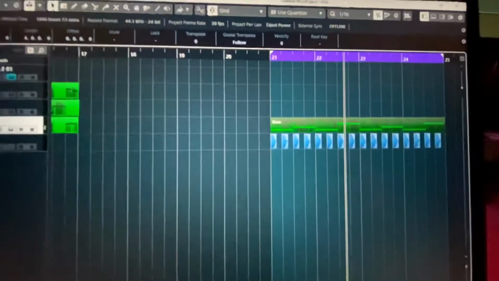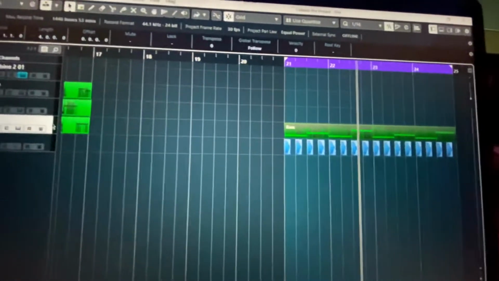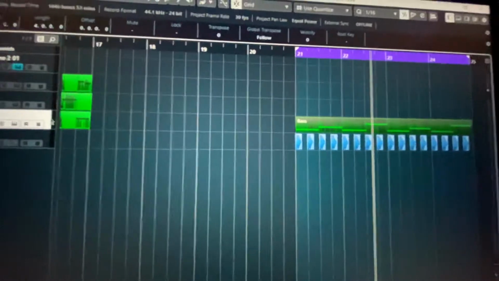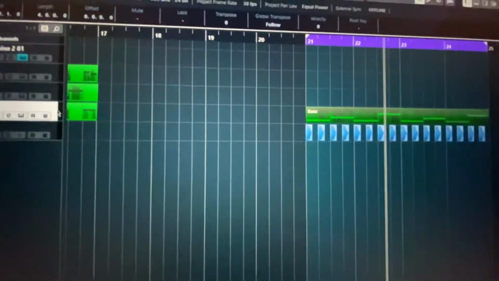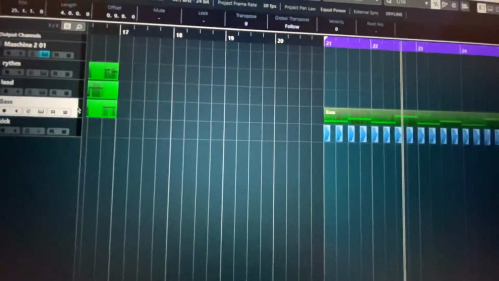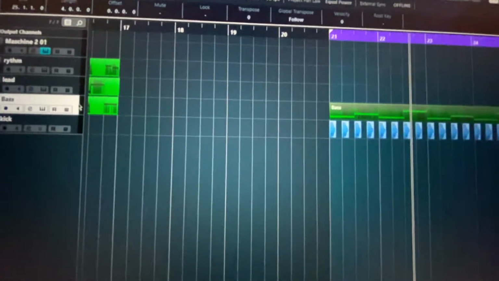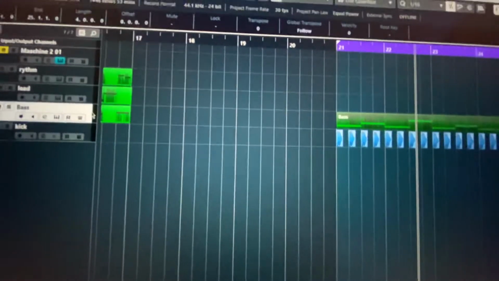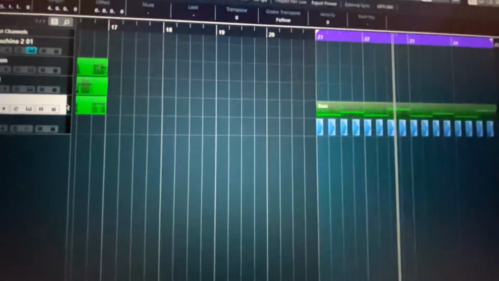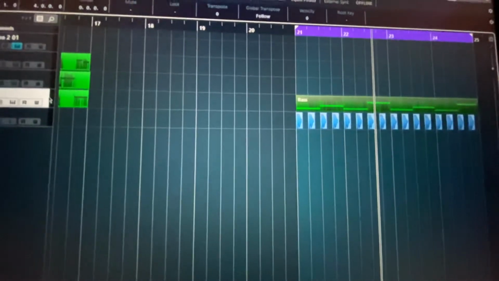Hey guys, today I'm going to show you how to do a quick sidechain to the compressor for an instrument, an audio track, whatever it might be, and this will add a lot of life to your mix. You can use it for a lot of things, add space, make sure things don't clash. I'm going to use it in the case of EDM music, sidechaining that kick drum to a synth.